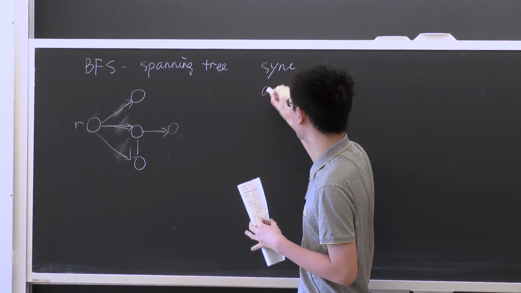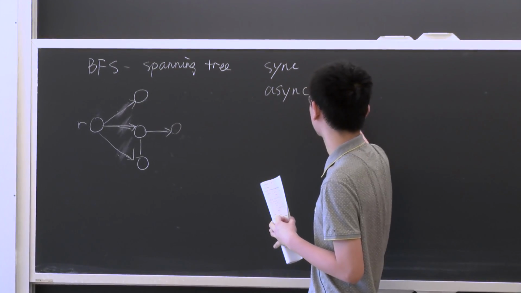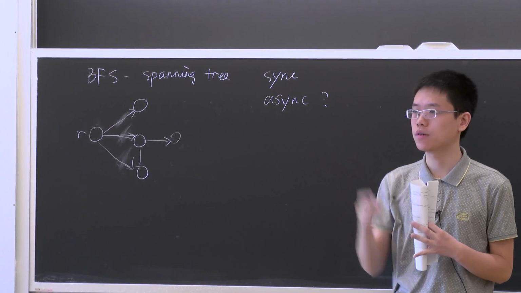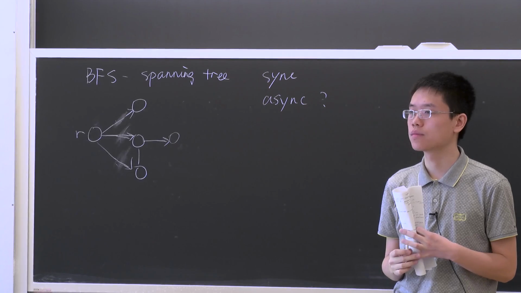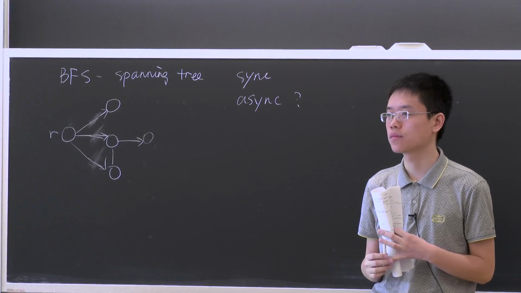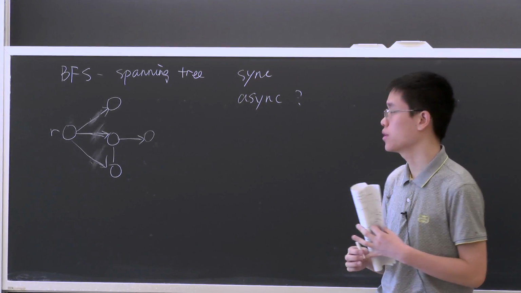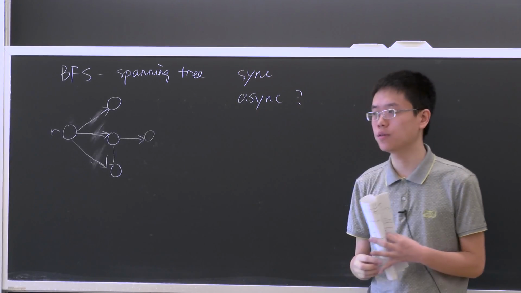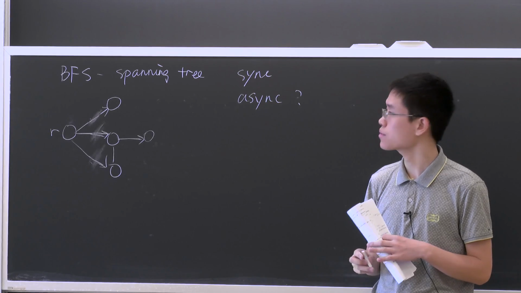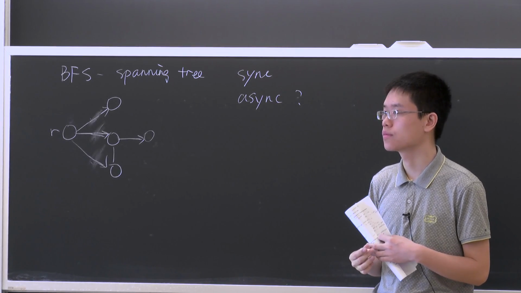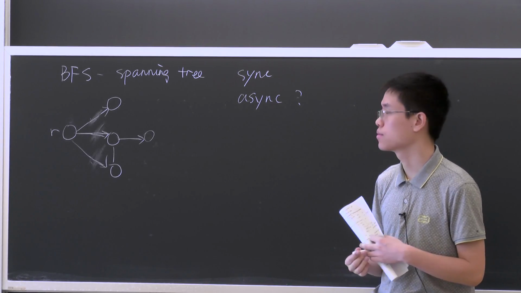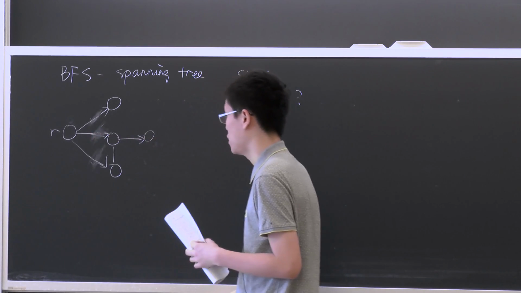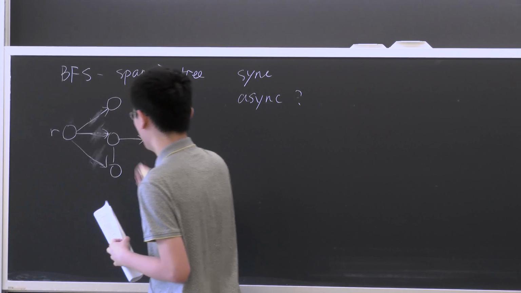Does it work for an asynchronous network? Go ahead. This version does, but there's a different version that uses an edge relaxation. Yeah, correct. And so why does this version not work for an asynchronous network? Because different nodes can be on a different round number, so that a longer path could end up going to a node. Yeah, exactly. So let me give a concrete example.